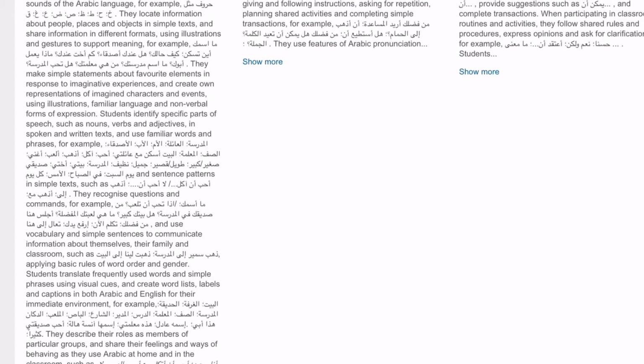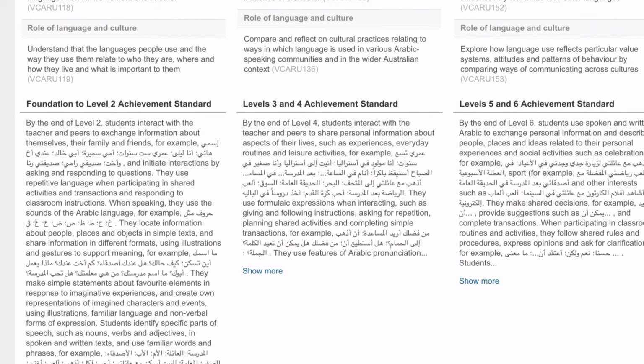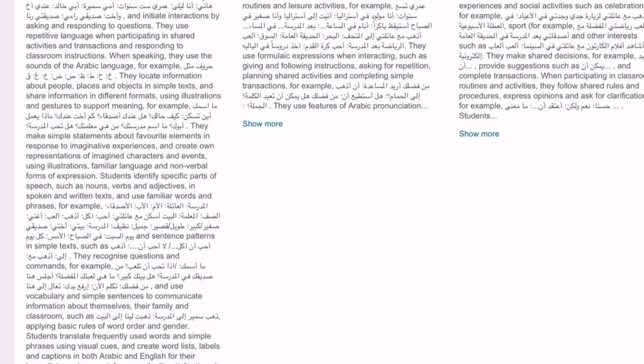Now, the Victorian curriculum chose not to number those achievement standards because they wanted to give the freedom for the teachers to be able to divide those achievement standards across the 3 year levels from foundation to year 2. It's up to you how you name them and how you number them, and when you use them, whether at the beginning of the year, in the middle of the year. So it's all up to you. You can number them and then you can use them in your unit planner.